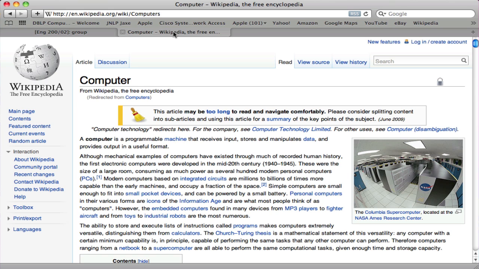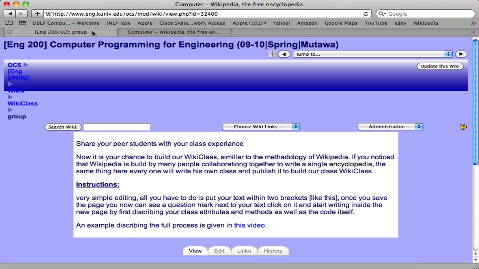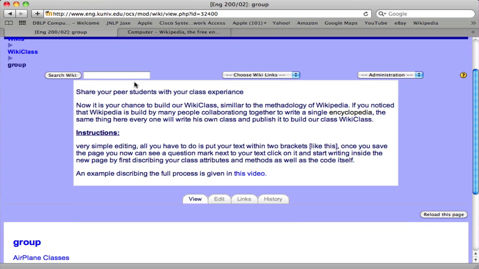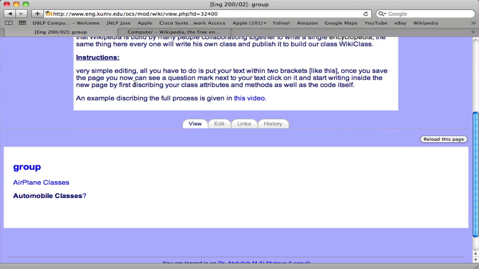Wiki in the Hawaiian language means quick or fast. It allows students to create a quick and fast collaborative environment so that they can share together the classes they have created in C++ programming language.